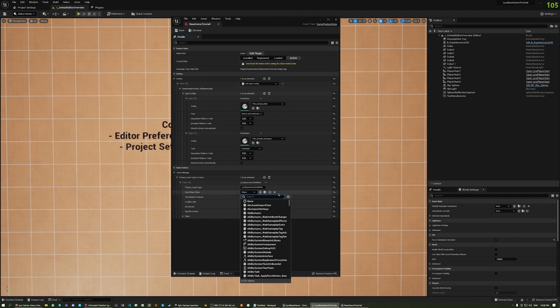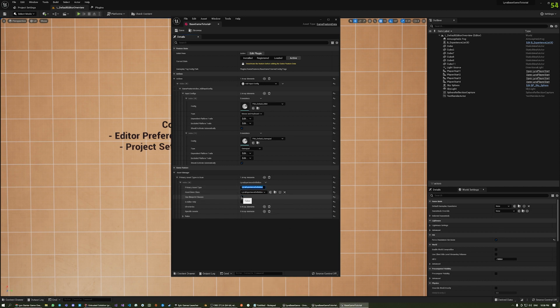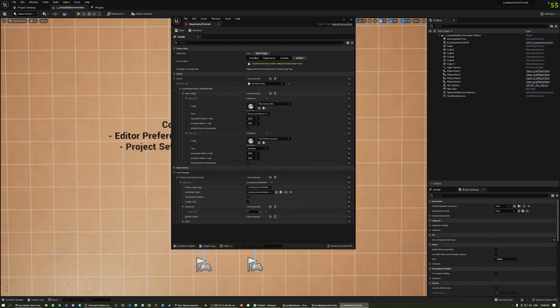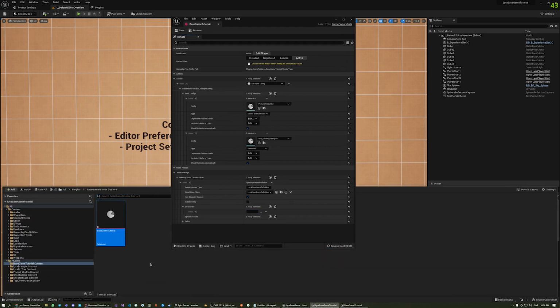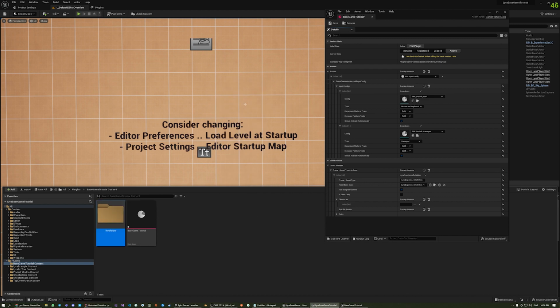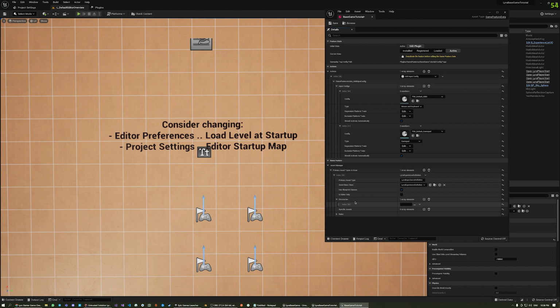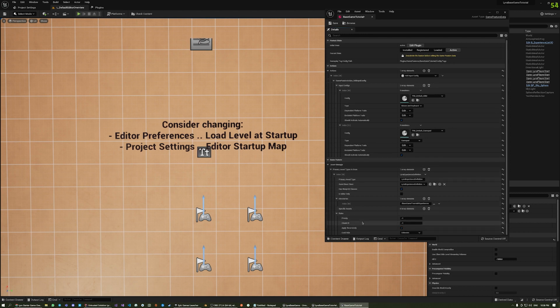And this is gonna be a Lyra experience definition, and it has blueprint classes. In the directories, we're gonna have only one, which is our experiences folder. For that, we're gonna add it right here. Let's create a folder called experiences, and I'm gonna set this folder here in the directories. Search for it and put it here. And I think that in this role thing, we need to put always cook, and this is it.